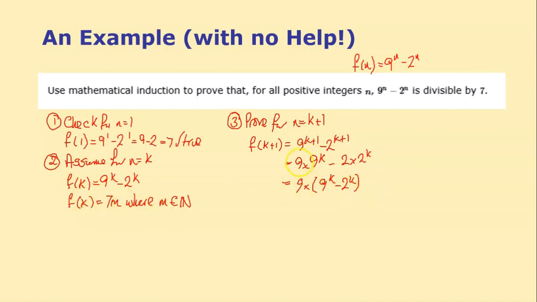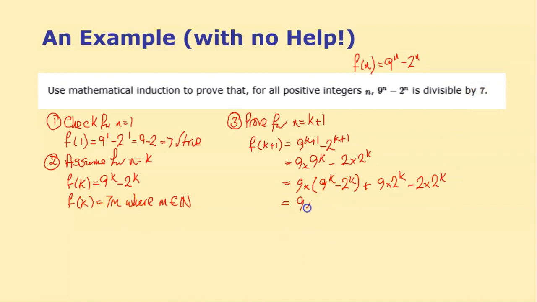But of course, I have taken away these 9 lots of 2 to the k by mistake. And therefore, I better add them back on again. So I've taken off 9 lots of 2 to the k, so I'll add those back on. 9 times 2 to the k, you can see I've literally just put them back. Oh, don't forget this bit as well. It says minus 2 times 2 to the k. So this is why we're doing it, you see, because 9 minus 2 is 7, which is a magic number. And I know this thing is this thing, and it's a multiple of 7.